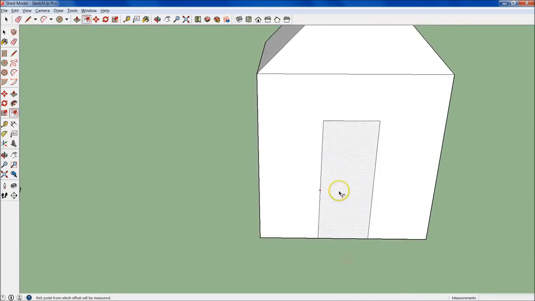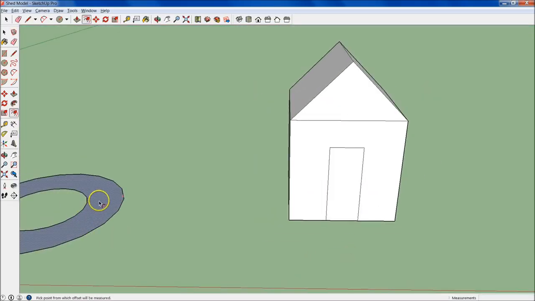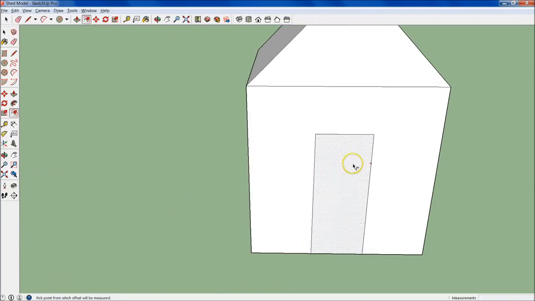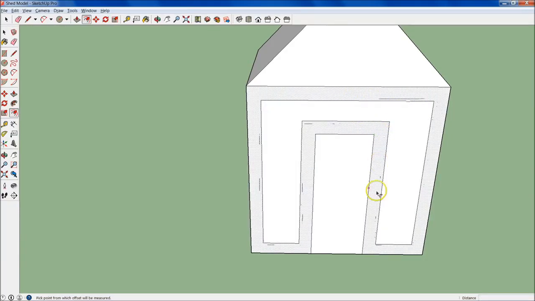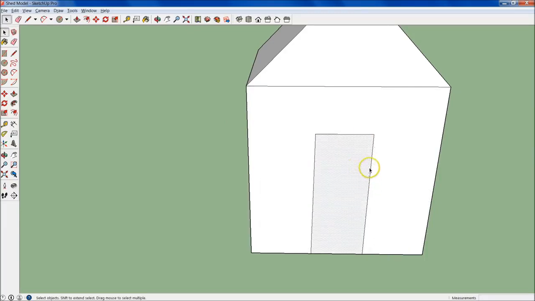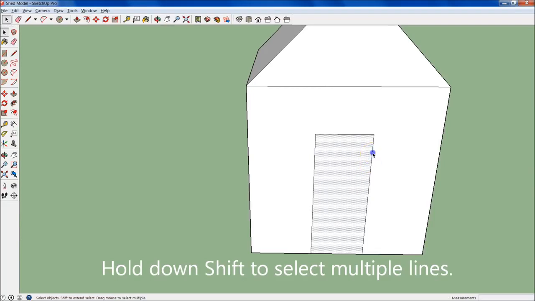Okay? The reason I showed you that we wanted to click in this first is because let's say we wanted to pull these out and make some trim with this. Now, if we did it right now, you'll see that it's pulling out everything from these edges. And we're like, okay, that's not how we want it, because we just want it to be on the outside of the door. So we're going to undo that, and I'm going to pre-select these lines. Oh, not the surface, just these lines. So go ahead and pre-select those lines.